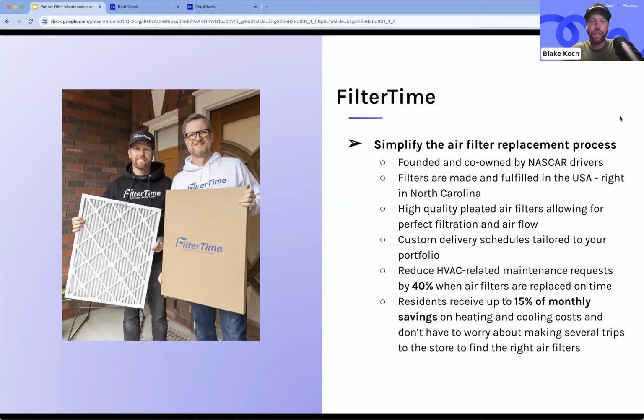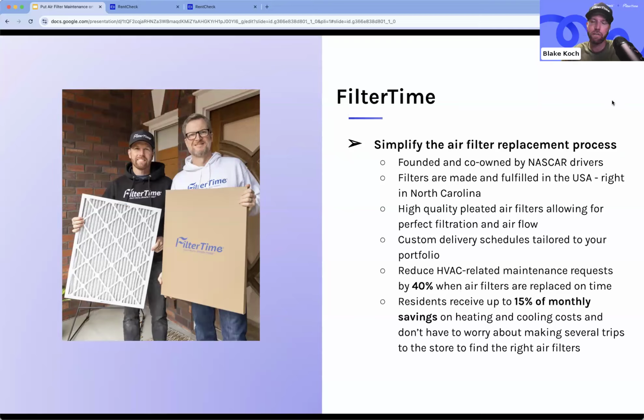Shortly after, while just focusing on direct consumer, we started getting inbound emails from property managers asking, can you ship filters to our residents? Can you do all these different requests? At first I was like, no, that's really not something we do. After 4 or 5 people emailing, I was finally like, maybe this is something that's needed, and I can create this portal and make this a great package for people that need to send filters to all of their rental properties. So we launched that program in 2020. Most of our business is still direct consumer, but it's close to half from the property management standpoint of shipping filters right to residents.